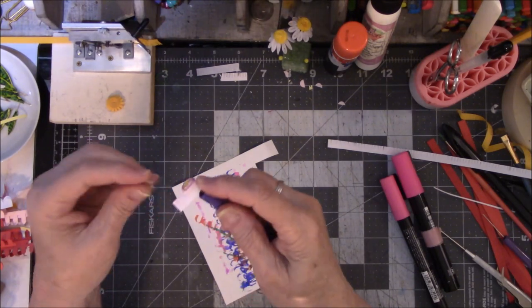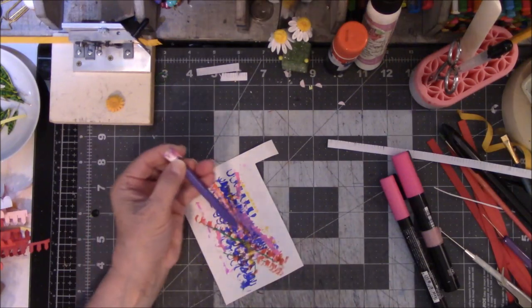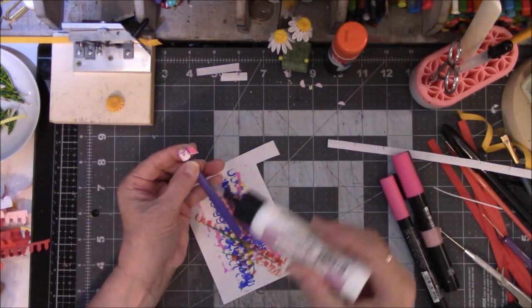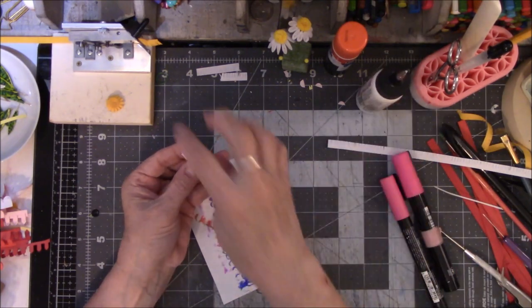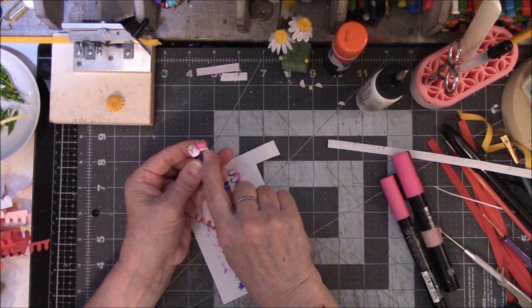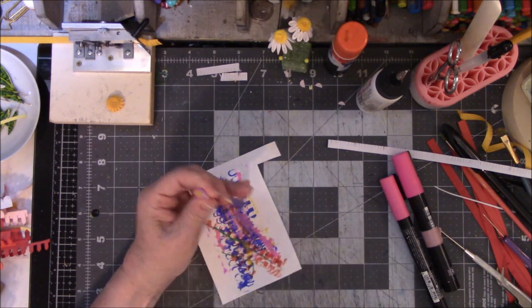It's okay if it bleeds through. Really and truly, it's not going to make any difference. All right, so let's do the glue. The very bottom. You don't want to glue up high. You only want to glue the last little tad on the strip, because you want those petals to be able to unfold.